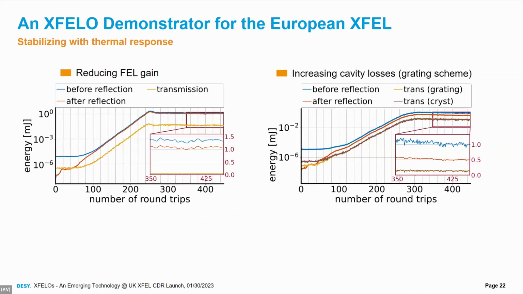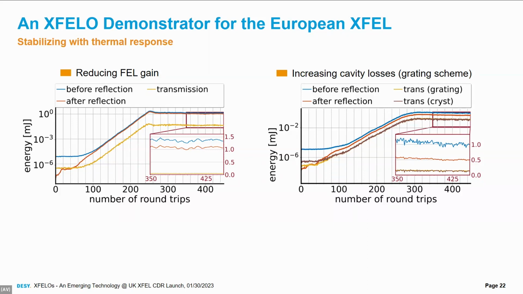Nonetheless, there are methods to stabilize it. First is just reducing the FEL gain, for example, using fewer undulator cells or stretching your pulse a bunch more, where you can even go to 500 femtoseconds, 600 femtoseconds. Fully coherent operation, all by increasing your cavity losses. So what you usually do in classical optical lasers, if you have a lot of gain in the system, is increase the outcoupling coefficient to get very high pulse energy out of the system.